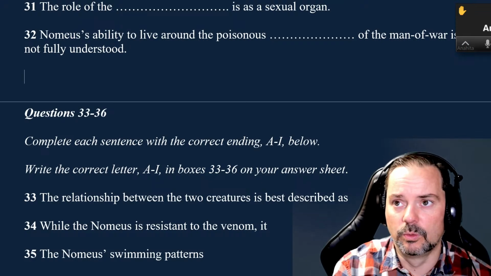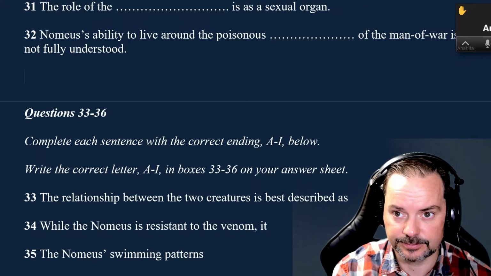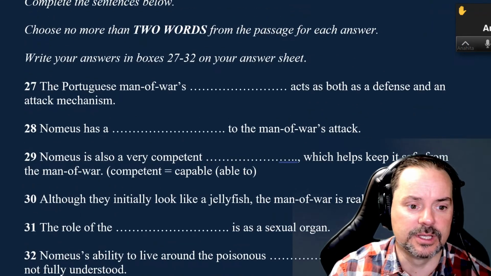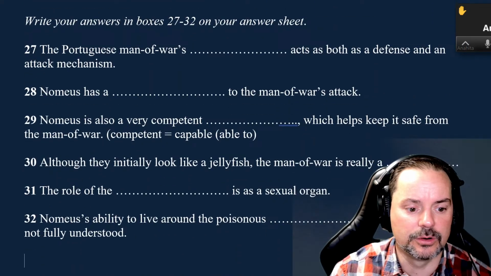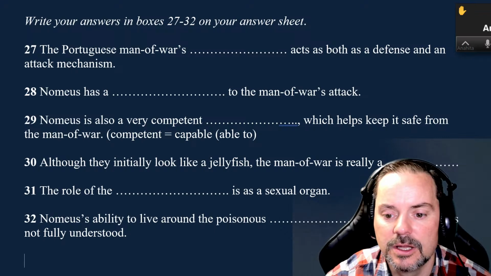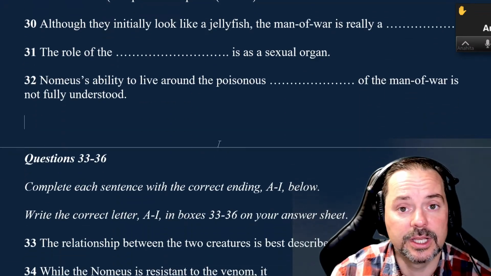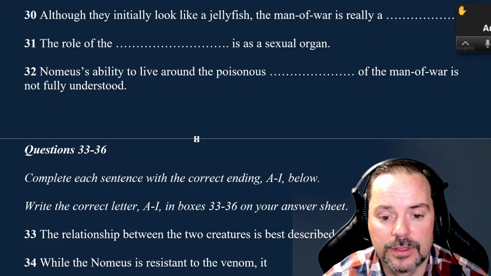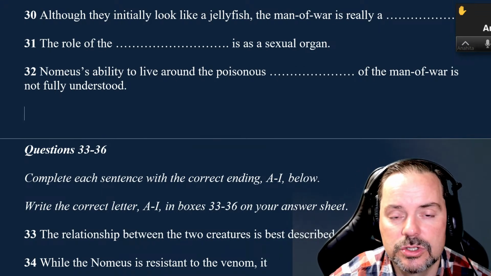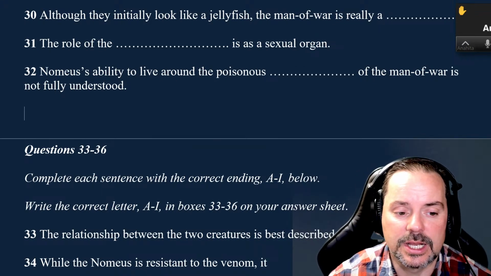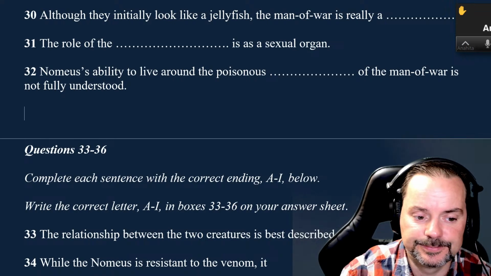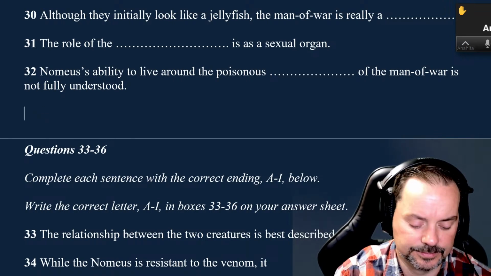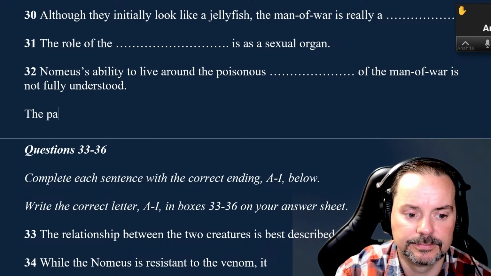what do you expect the information is about? So you've read 6, I believe, or 5, different, 6, I was right. 6 different pieces of information, and each one gave you a little bit of insight or knowledge on this reading passage. So what did you gain from reading these questions? It is the relationship between the Nomius and Man of War. Okay.